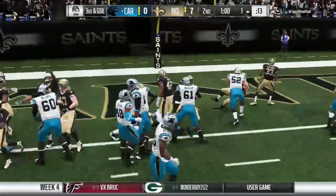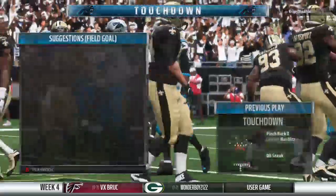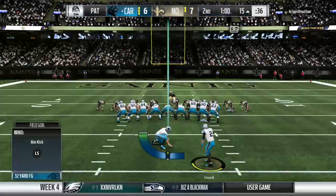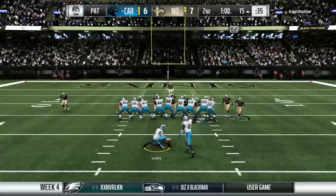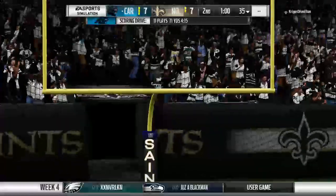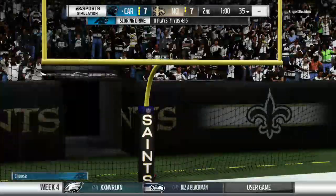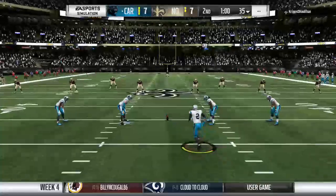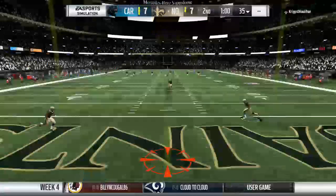It's a quarterback sneak, and he takes it into the end zone for a Panthers touchdown. It's their quarterback, his 9th touchdown of the season, and the Panthers are now an extra point away from tying up this game. So we're right back where we started, all even as the kick's away.